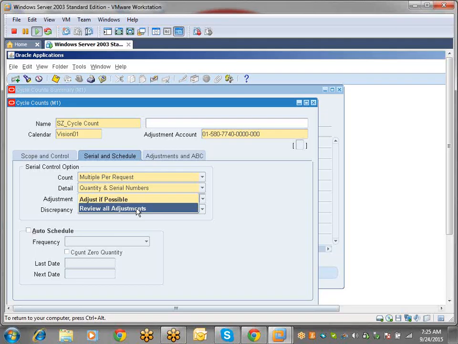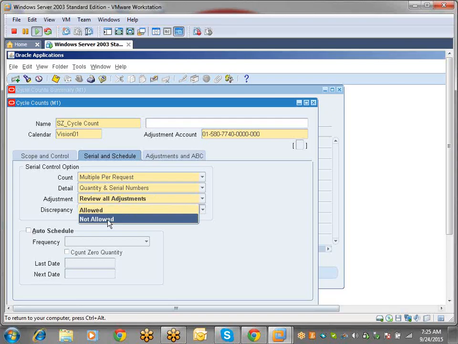Now this is out of tolerance. Anyway, I'll go for review. Even 198, the difference is 2. This is the quantity within the tolerance. Even though, I'll go for review. So here I'll select review all adjustments.